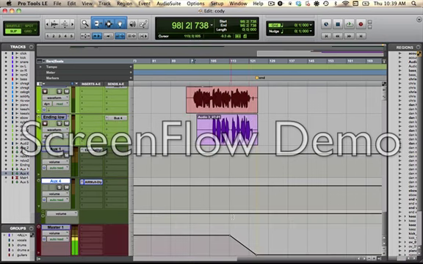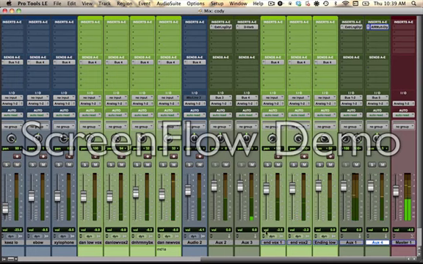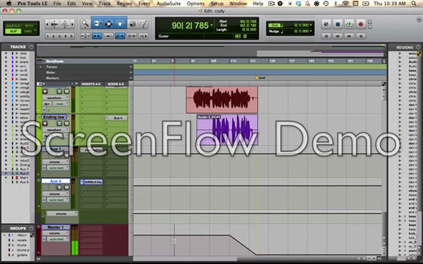I thought your use of the fade out going at the end was a little long, but I like that, and I like that on the master fader. I don't know why your master fader is not at 0, so we want to try to keep that up at 0. There might be some clipping going on.